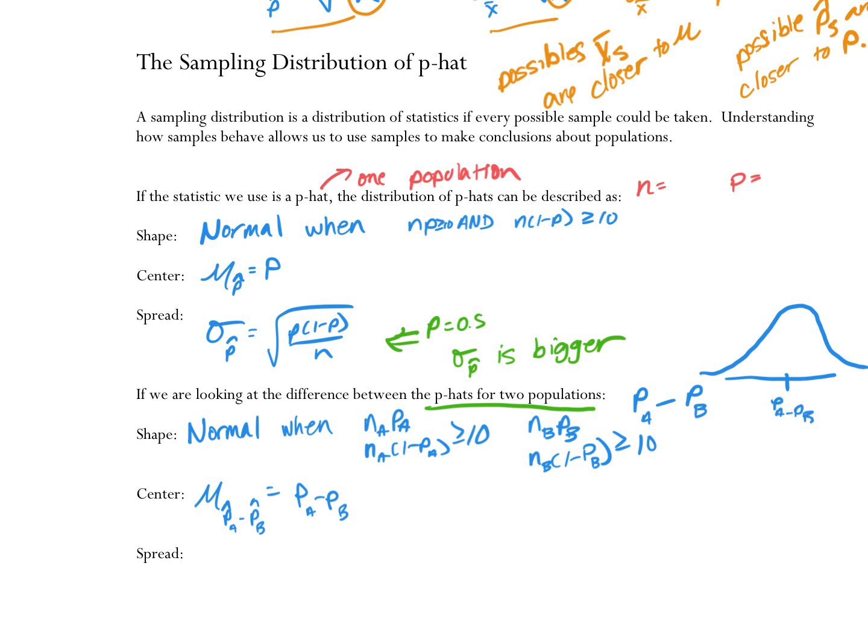And I want to make sure we all understand something here, and that is when I talk about this point right here, or this point right here, any point on this graph, that point is a singular difference between two different proportions, okay? So it's not the percent of A, it's not the percent of B, it's the difference, like I take a sample from each of them and subtract it, okay? And then the standard deviation of P hat A minus P hat B.